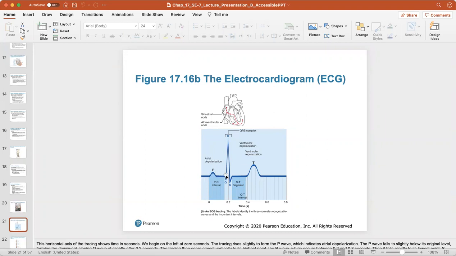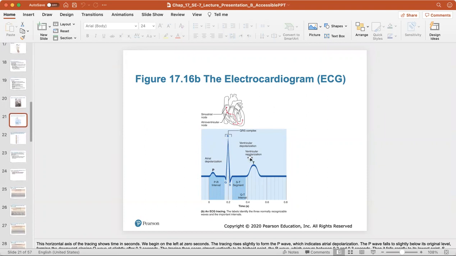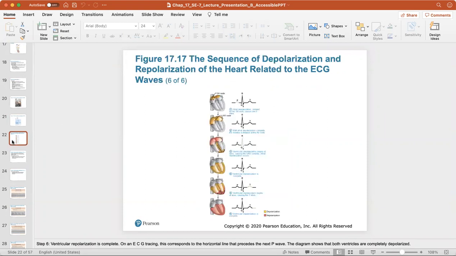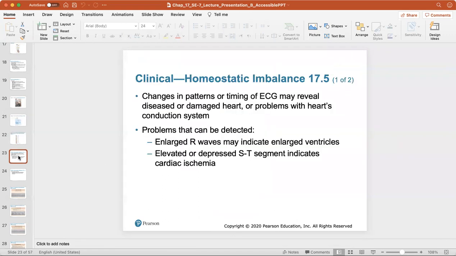So this is a normal ECG. The P wave again stands for atrial depolarization. The QRS complex stands for ventricular depolarization, and then the T wave stands for ventricular repolarization. And if anything is wrong within these data graphs, they will show an abnormality, and we'll get to some of those abnormalities and what they look like. So this is a really good kind of tracing. It takes you through what happens through each node and how the electrical impulses are spread, and then that depolarization, repolarization, how it gets kind of seen on the ECG wave.